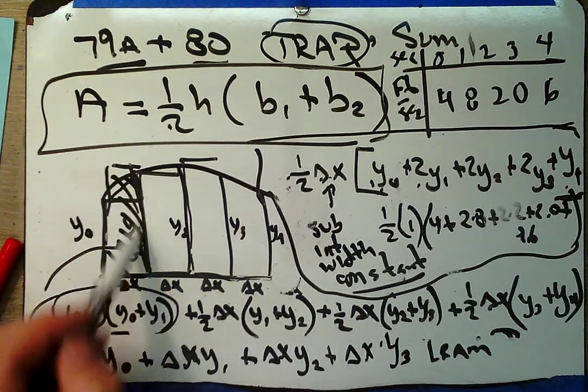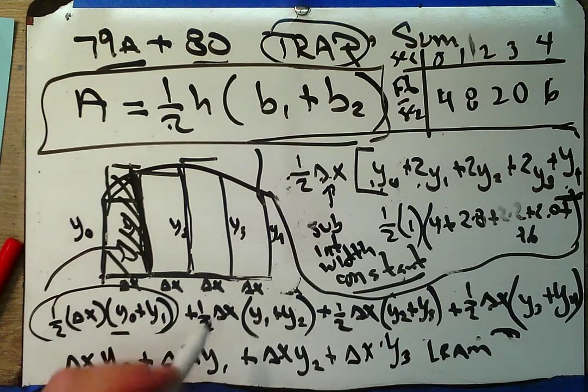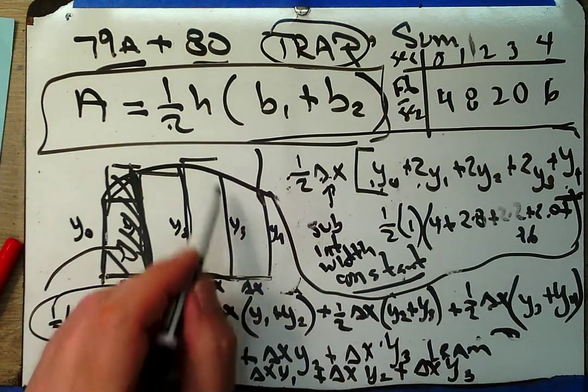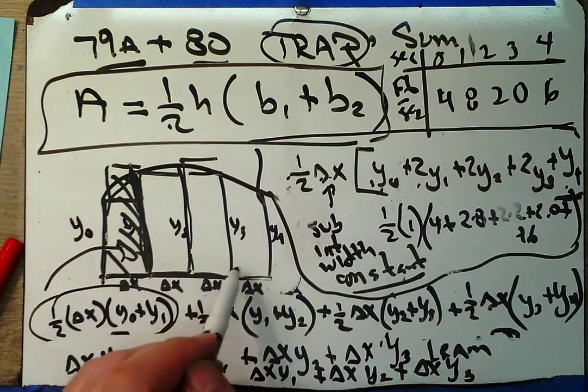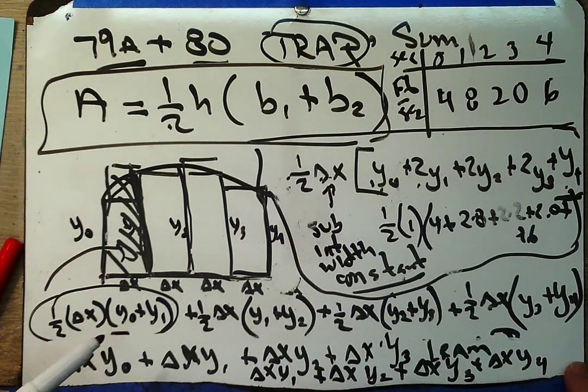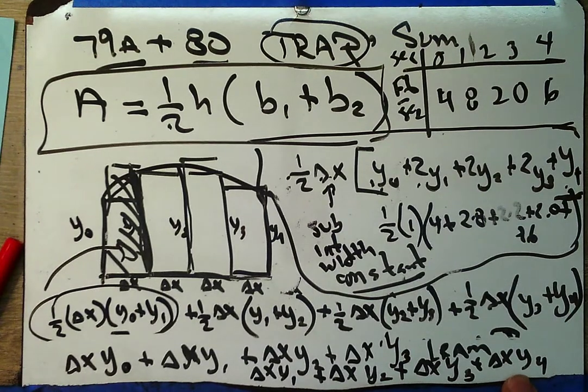So it's actually using this height, y sub 1. So I'm going to have delta x, y sub 1, plus delta x, y sub 2, plus delta x, y sub 3. That's this one, right? But now I got to go out to that one as well. So plus delta x, y sub 4. Now notice what we have here. We have one of these, and one of these, and we have two of each of the middle ones.